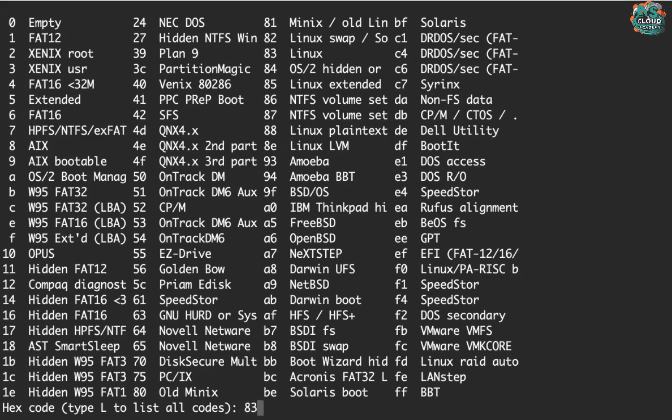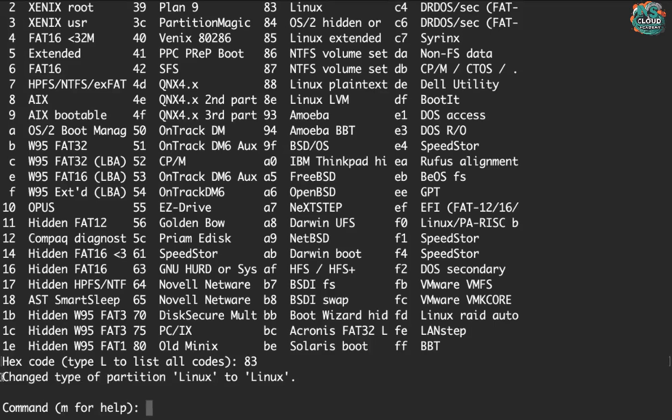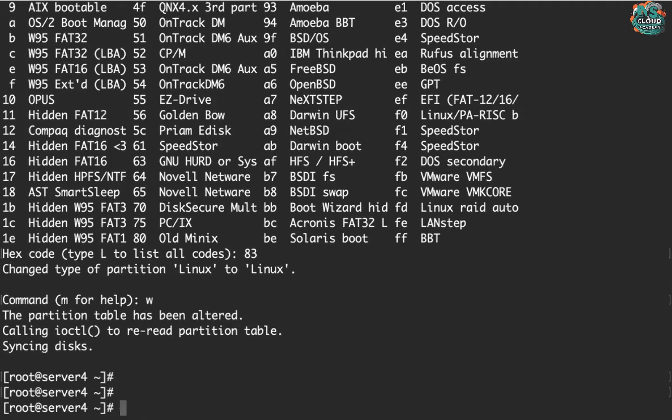So our partition is 83, which we have to define for this created partition. So type 83 and press enter. So what it is saying, changed partition type from Linux to Linux. So already it was Linux, so if you do not give that, it is also okay. But if you give it, it will change it. Now you have to press W, right? Once you press W, that disk will be created and that change will happen.